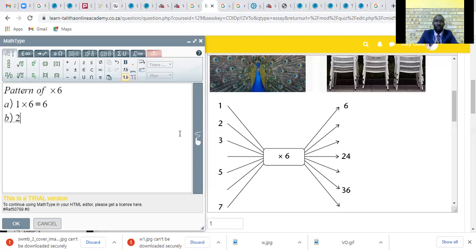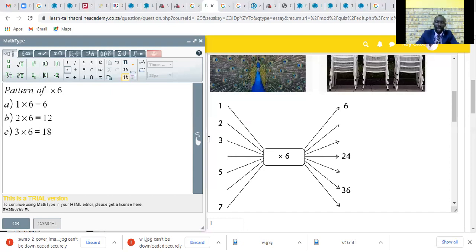Now, the next thing is, if we have another value, this time a value of 2, how do we reach the other side? Well, to reach the other side of the processing plant, you have to follow the rule of multiplying it by 6. What do you get that side? 12. Now, for the next quantity, we have a 3. After a 3, we follow the rule which requires us to multiply it by 6. What we get that side is 18.